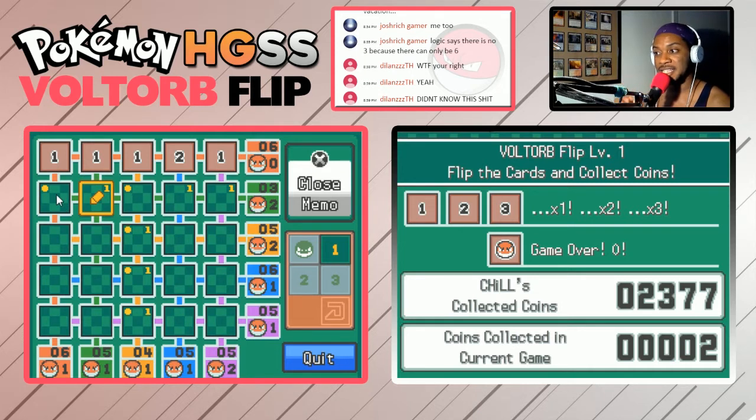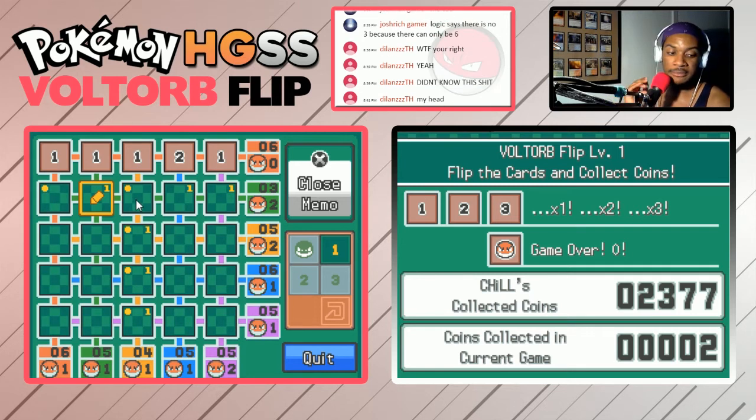This was my hypothesis, that this was the Voltorb and that this was the Voltorb. That might not be the case. But we know for a fact that everything in this row, the green row, are Voltorbs or 1s.